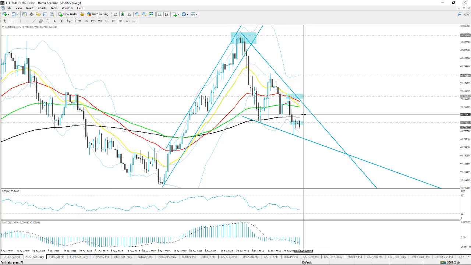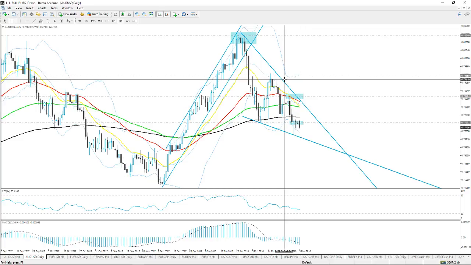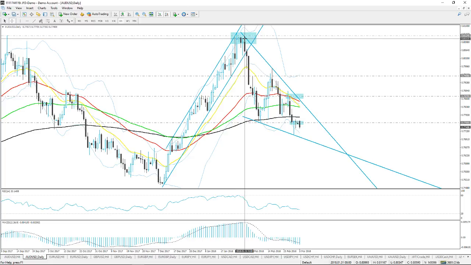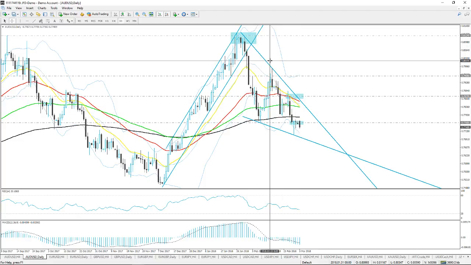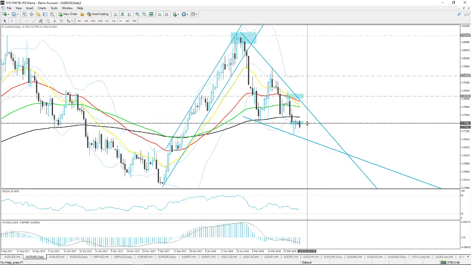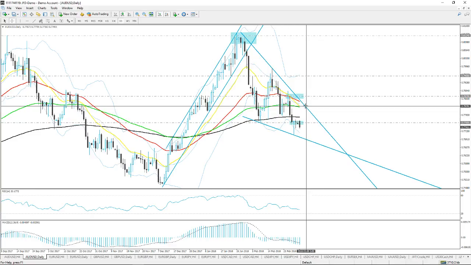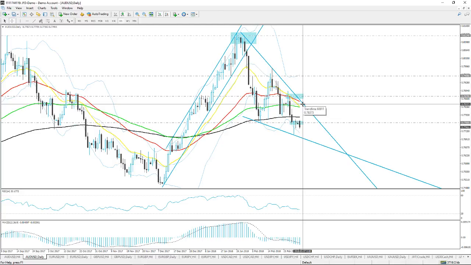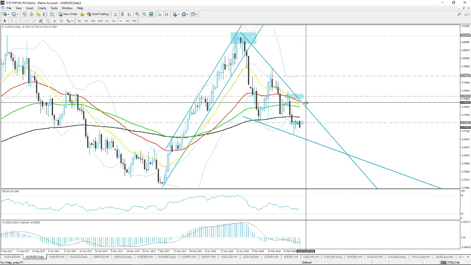And if we break this, we might go higher towards this short-term, downward-moving trend line that started on the last day of January this year, and we've kept holding to it till today. So if we get a move above the 0.77600, we might get a test of this area here. That would also come in line with all these EMAs that are approaching as well. So that's a good area to watch, around the 0.78300. So keep an eye on this one, guys.